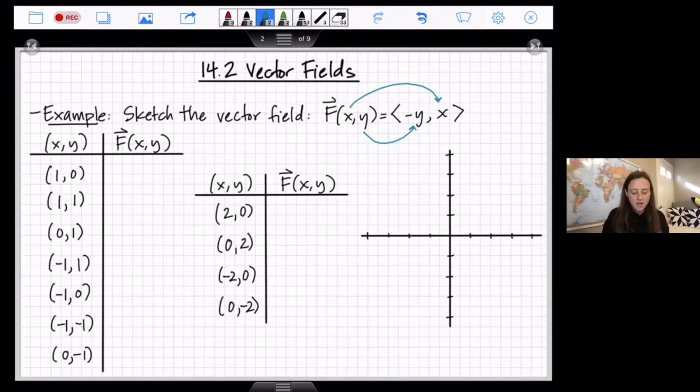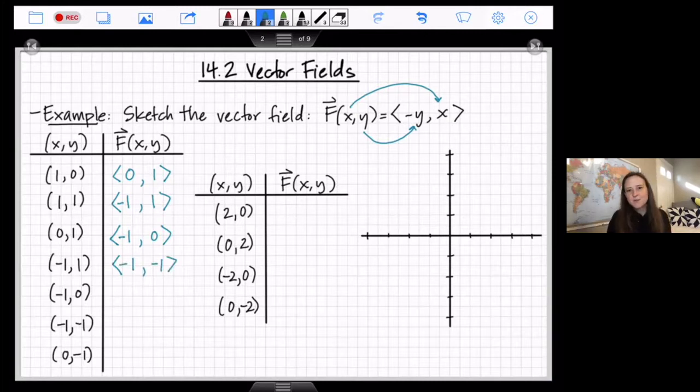Each point, like 1 comma 0, I'm going to swap the x and y components, and then I'm going to make the new x component negative. Negative 0 is just 0, so I'm going to leave that alone. Again, here I swap x and y components, and then we make the first one negative. This next one, I swap x and y values and make the first one negative.